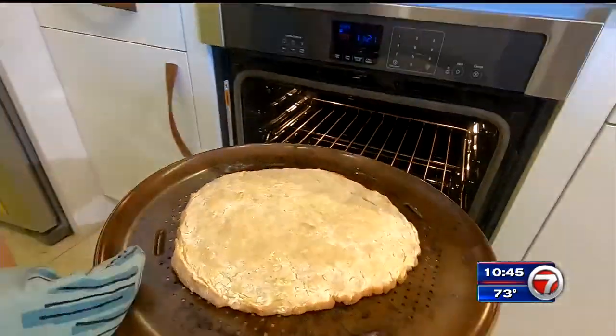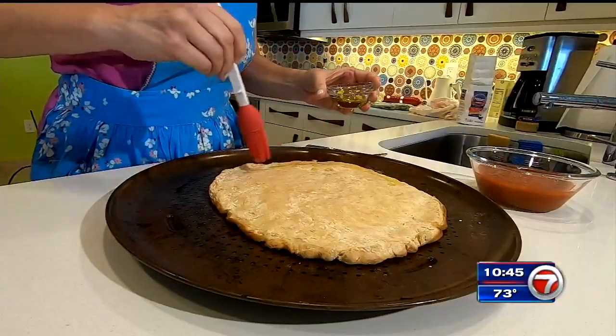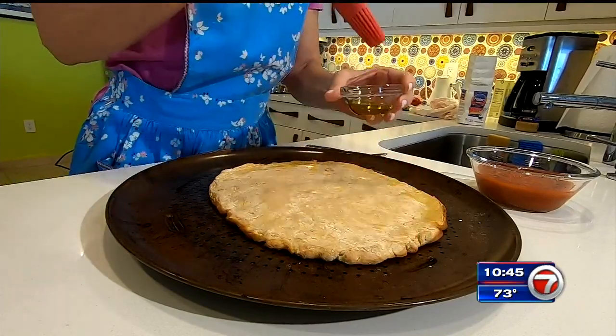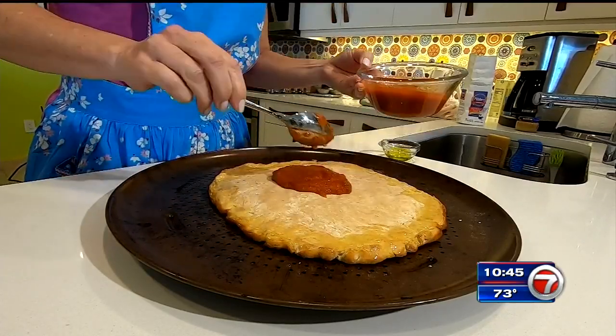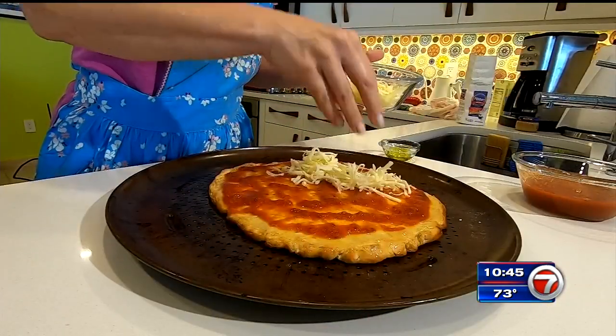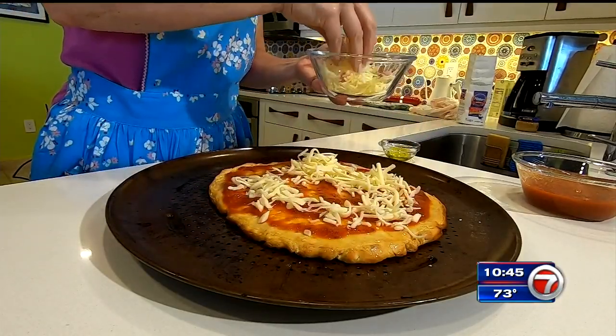My crust is halfway baked, and now we're gonna add our toppings. I like to take a little bit of olive oil and just go around the edge for my crust. We get our sauce. You can get pizza sauce, marinara sauce, you know, whatever you got in the fridge. And our cheese. It is a pizza blend. It's got some mozzarella and a couple of other different cheeses in here.